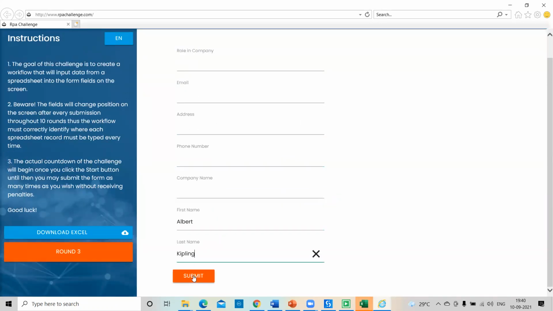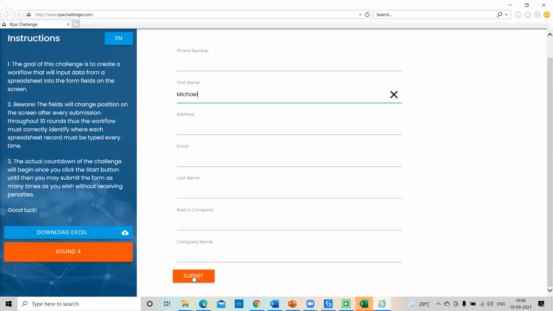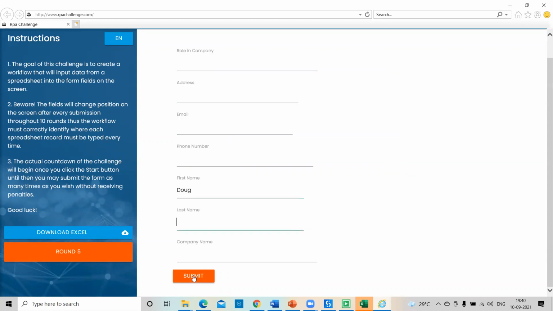Okay, in this part also it's working fine. This is your round 5, and this way we can get the proper data.